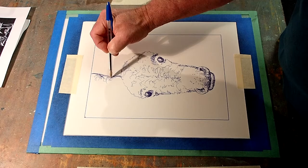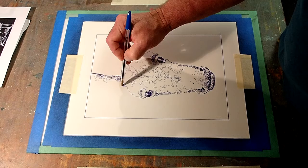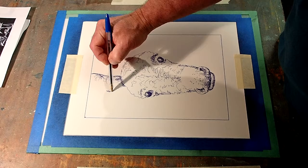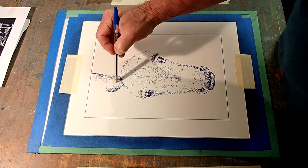These drawings, by the way, are probably sitting in a stack near where you're watching a video, or where you could watch a video. And I think that stack of drawings, those are all free for the taking. If you like one, you pick one out, find the corresponding video, and you can watch the creation of the one you liked.